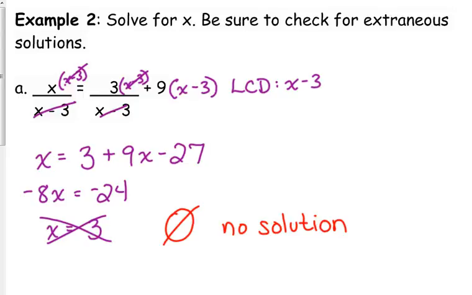That's the biggest thing that you have to check for on these, is does it make the denominator 0? If you did your arithmetic right, your answer should be correct, but you've got to make sure that it doesn't make the denominator 0. This is what we call an extraneous solution. You get it as an answer, but when you plug it back in, it doesn't work.